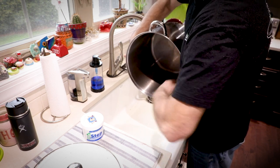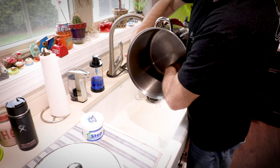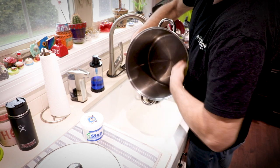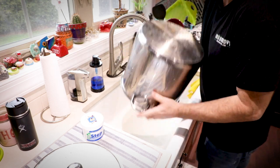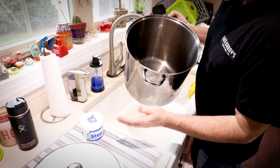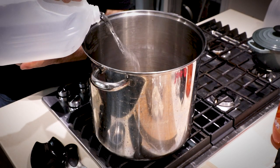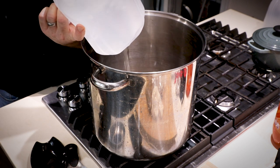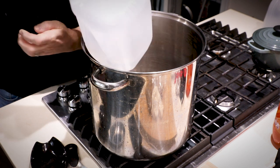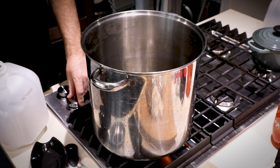And again, you don't need to rinse this stuff out. It's food grade safe, and it doesn't affect the beer at all. So we'll just give it a good cleaning. You do probably want to let it dry out, you know, probably just for a minute, but all right, let's get cooking. We're gonna start by adding 2 gallons of spring water to the brew kettle. I'm going to turn on the heat now because it's going to take a while for this to heat up.